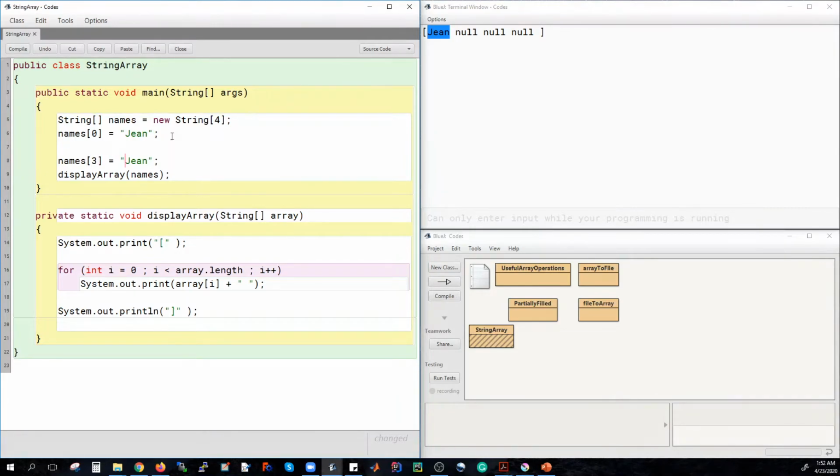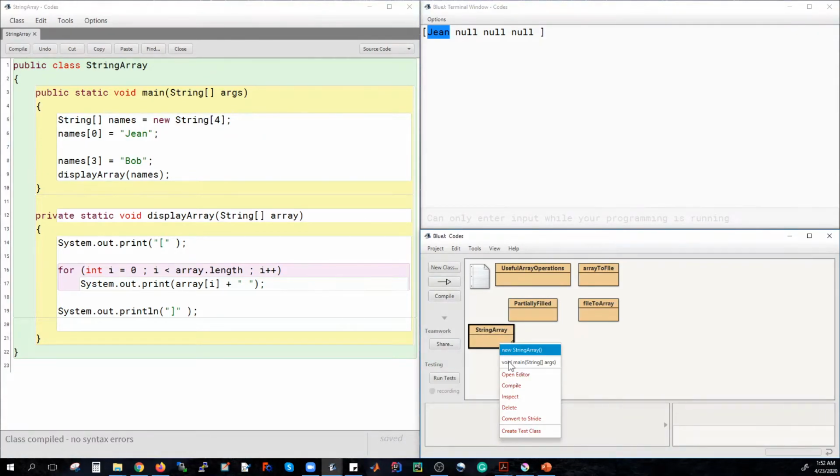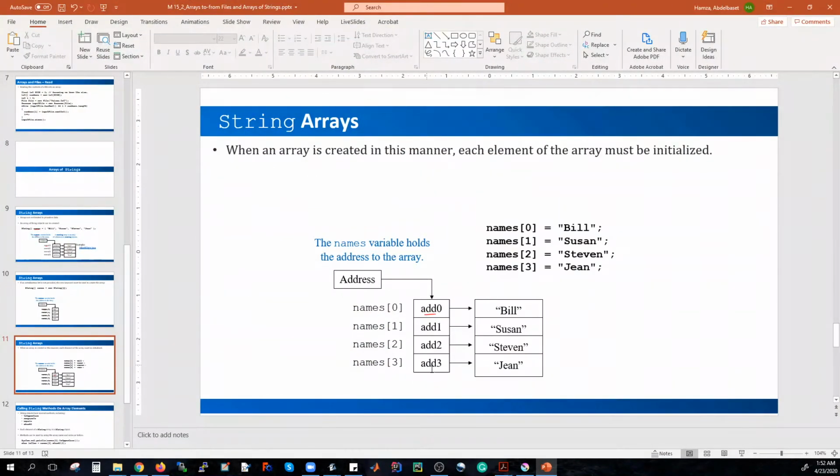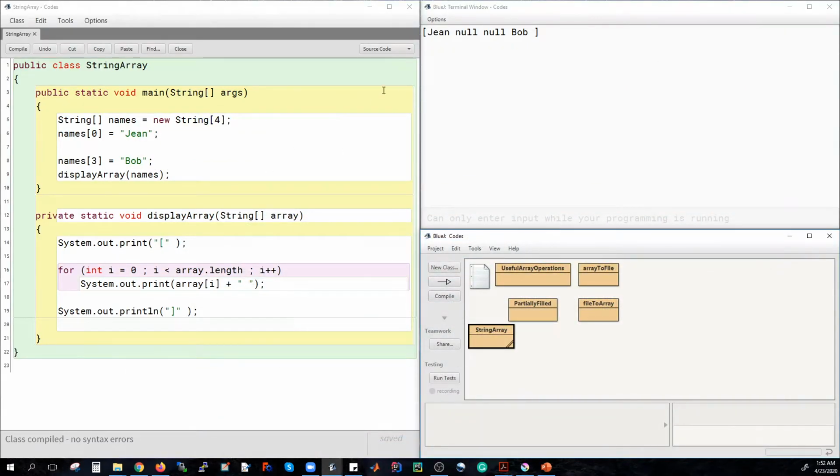Names sub 3 is going to point to Bob. So that's what is happening when we do names sub 3 is equal to Bob. What we are actually doing is saying here, point to Bob. So now when you try to print it, it's printing the contents, which is the string, and in that case it's Bob. All right, others are not assigned, so it's going to be null.